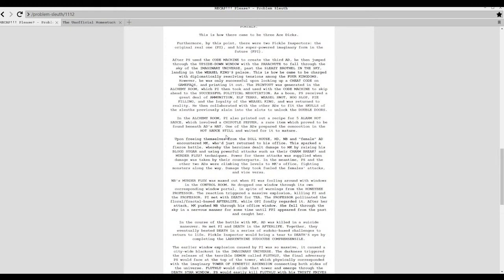Upon freeing themselves from the dollhouse, the Hysterical Dame, Nervous Sprout, and the female A-Stick encountered the Mobster Kingpin, who had just returned to his office. This sparked a fierce battle whereby the heroines dealt damage to Mobster Kingpin by raising his blood sugar and using powerful attacks such as charm break and murder flux techniques.